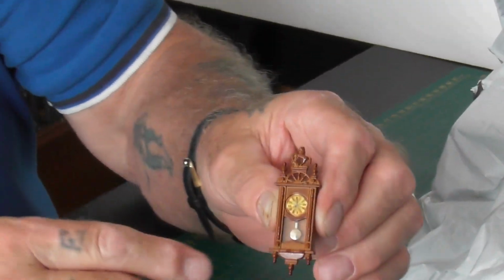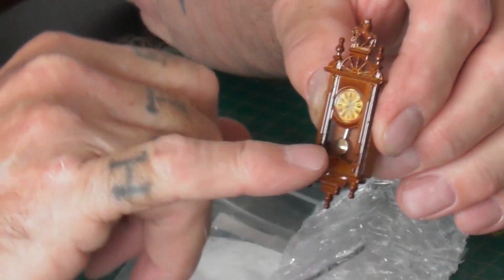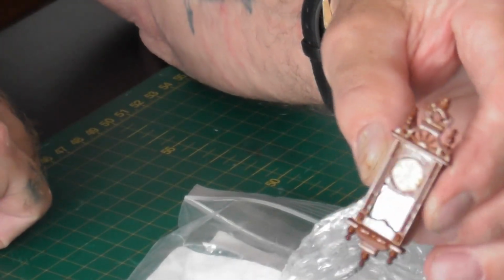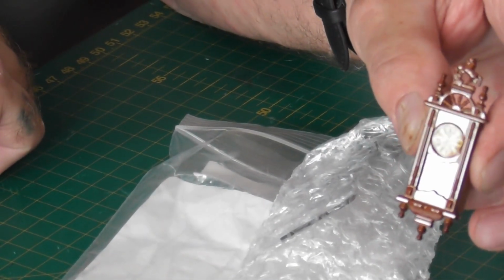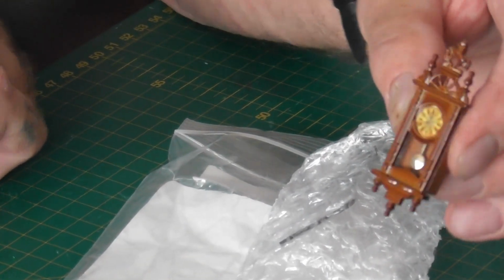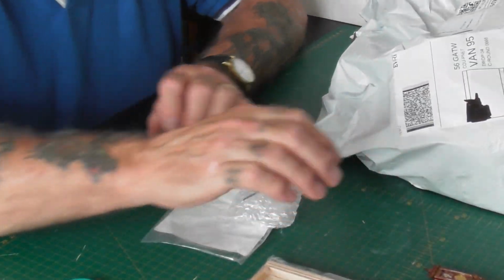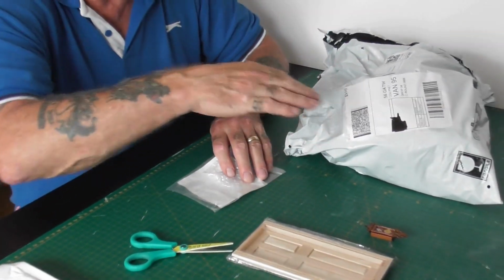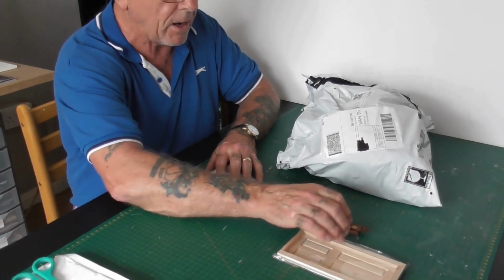I hope you can see that. Do you see the little arm? That moves as well. So that's nice, isn't it? That's for the Victorian house. I will lay them out as we go, and afterwards we can pan over them all so you can see them a bit closer.